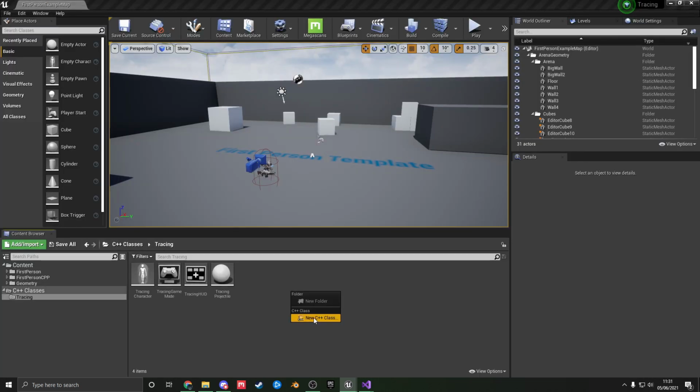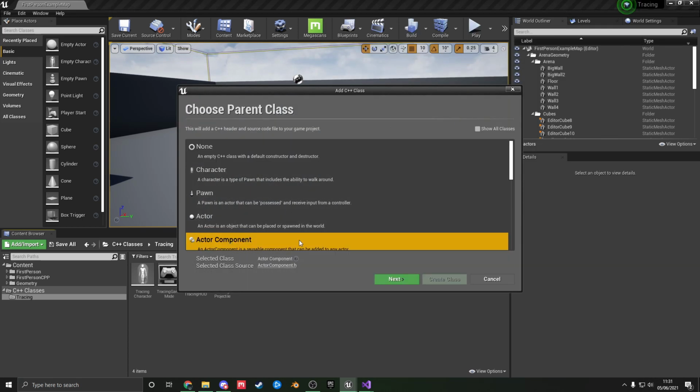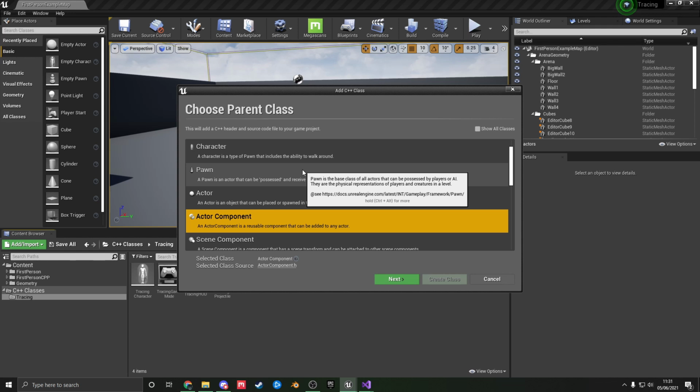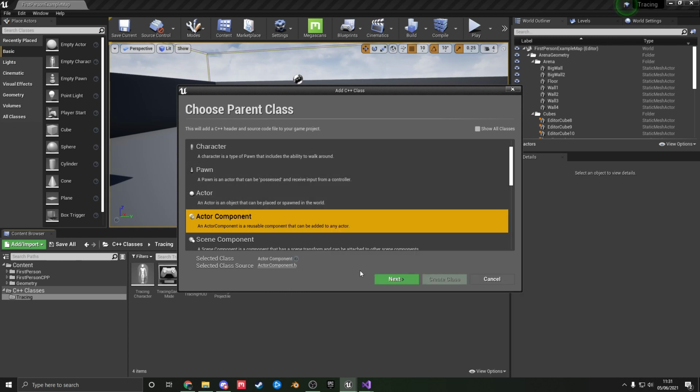Now let's go to actor component. So we're creating a new C++ class, actor component. I always create this as an actor component just so it sits with the pawn that you are currently spawned in as. And you can add it to any actor after the fact, so it makes it a bit more reusable.